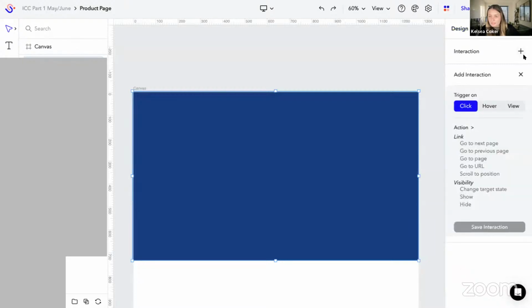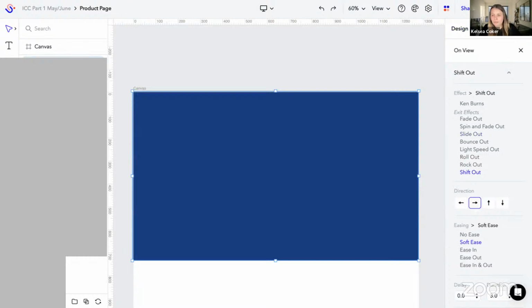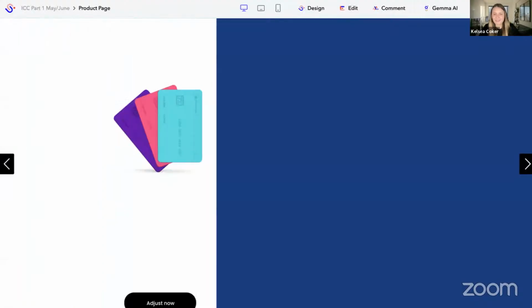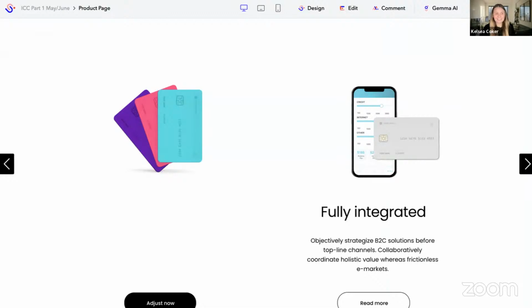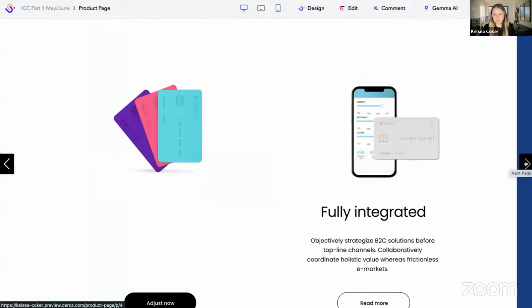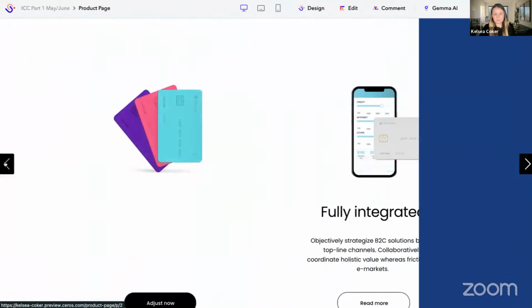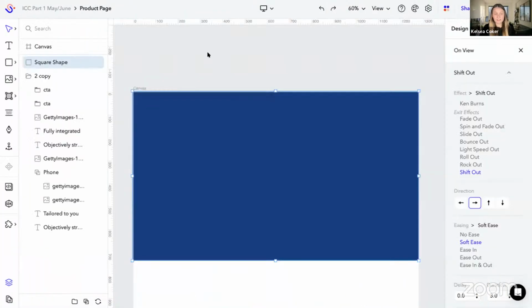You can also play around with that if you want it to, I don't know, let's see, not interact. If you wanted it to light speed out or roll out, but maybe even a shift out would be good for this one. Let's see what that looks like. That makes it seem like the page is turning. Yay, we've gotten there. It kind of does, right? Let's see what a shift looks like. Okay. Similar. I like that one too. Yeah, so you can always use a shape on top, and then you can just add an exit effect animation.